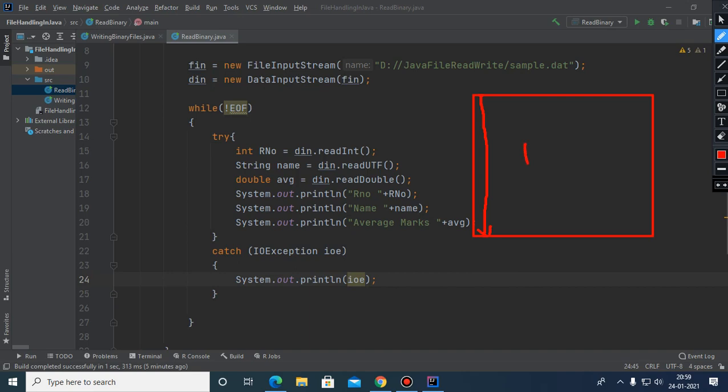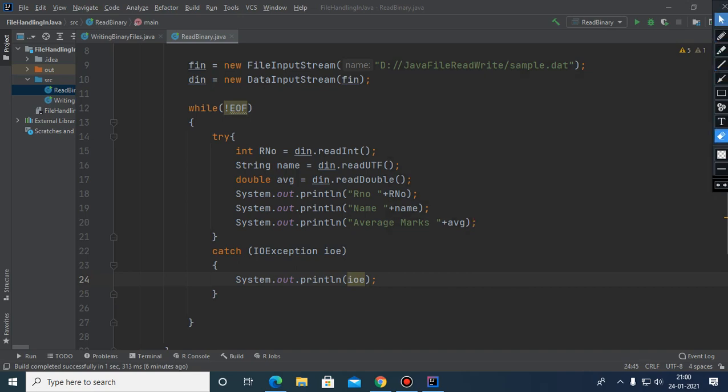So one exception is automatically raised, which is EOF exception. This exception you need to hold, you need to catch.